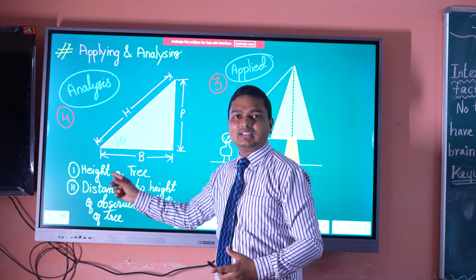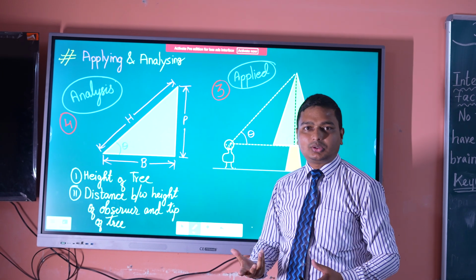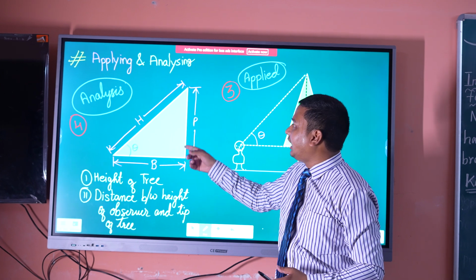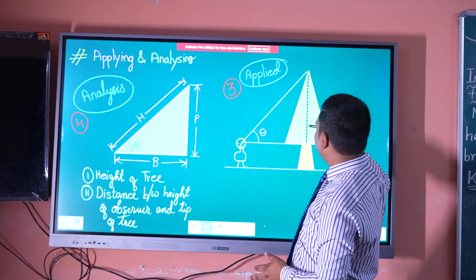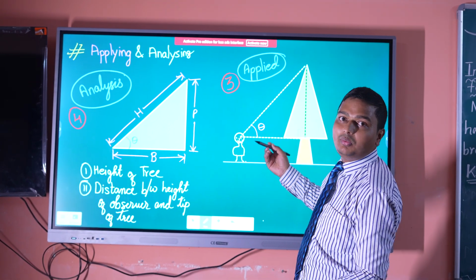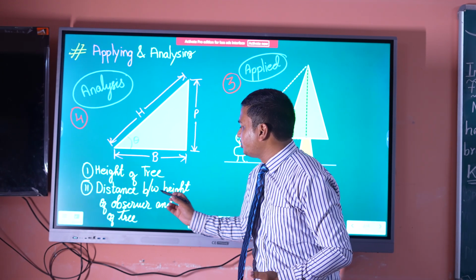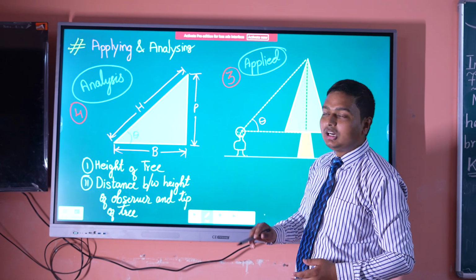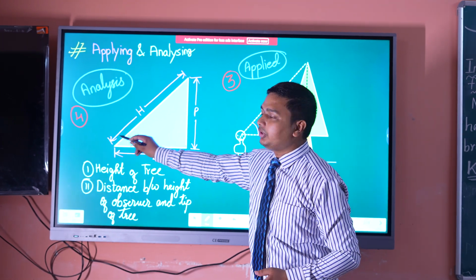Now, I have drawn the triangle here. Correct? Now, in the triangle, what can I find out? Next, the topic will come. As you are able to see here, the height of the tree. Suppose I need to find out the height of the tree. Height of the tree means from here to here. If I need to calculate, how will I calculate? Next, the distance between the top of the tree and the tip of the observer. From here to here, if I need to calculate, how will I find it? What is the distance? Hypotenuse.